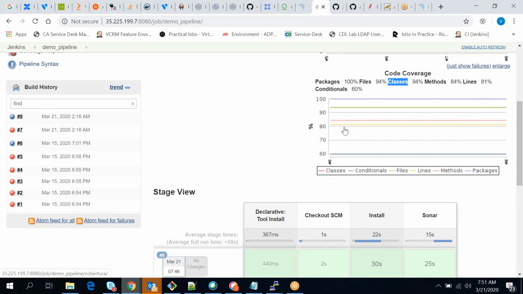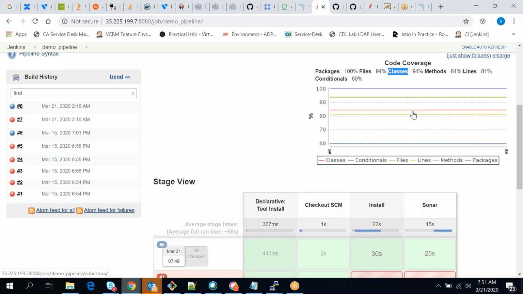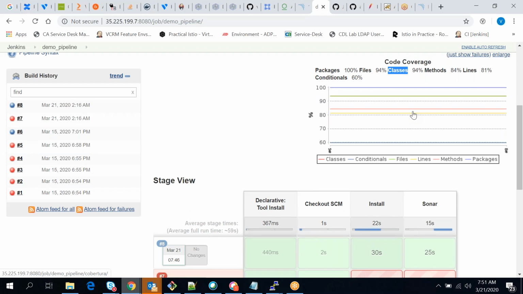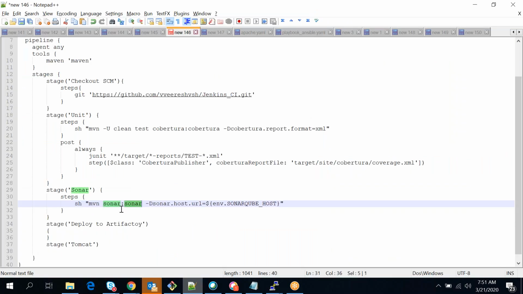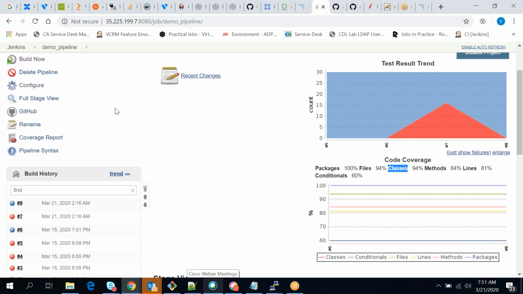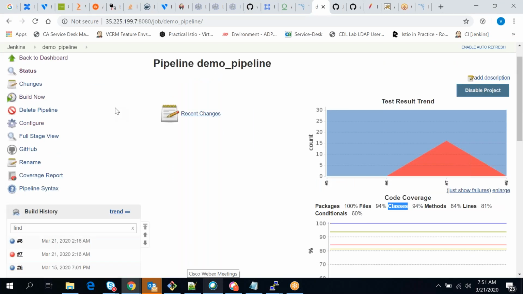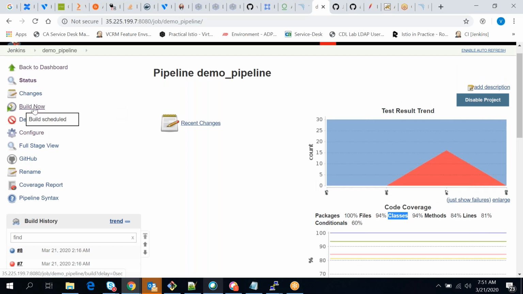We need not worry, but for developers, it will show all the code coverage details in this format. But what we are interested in is to see how SonarQube looks when it runs. Let's see if we can fix this issue. Let's try to run it again.